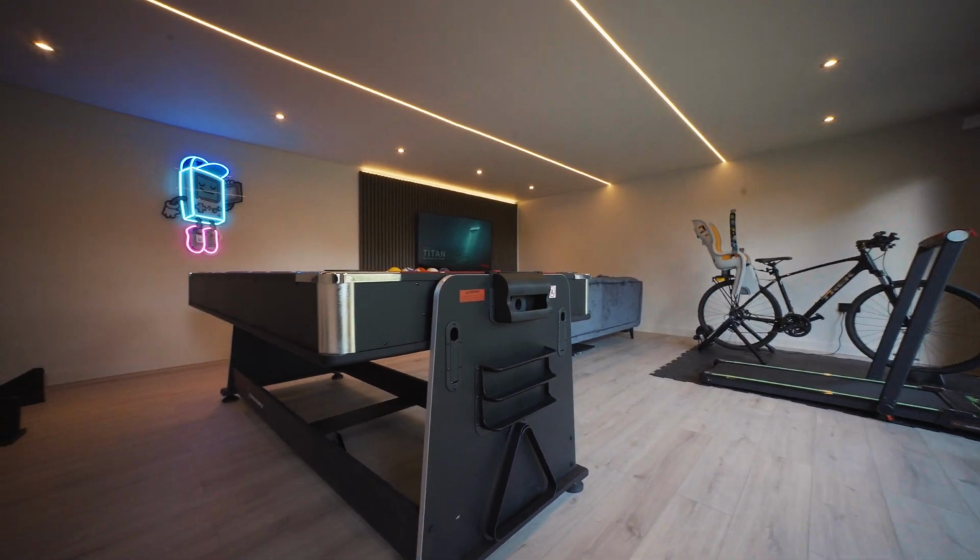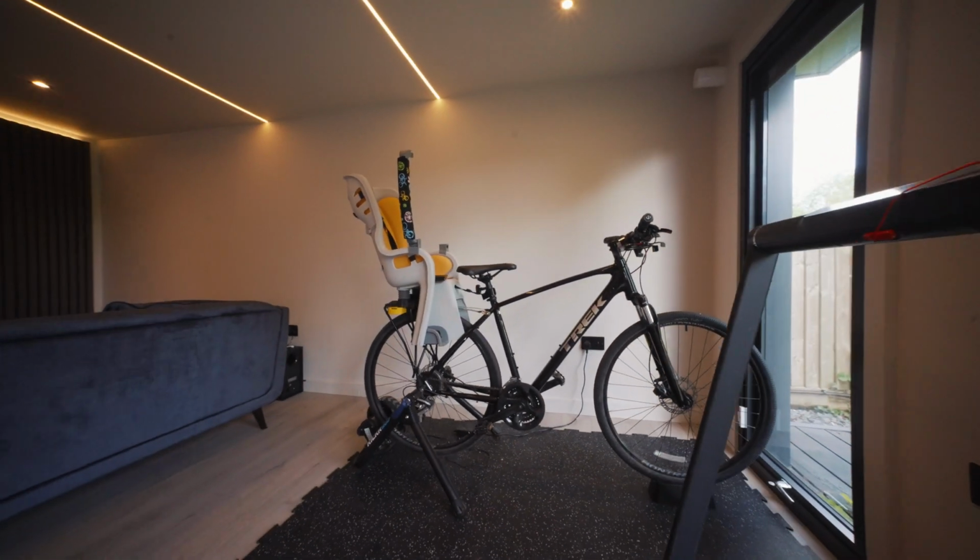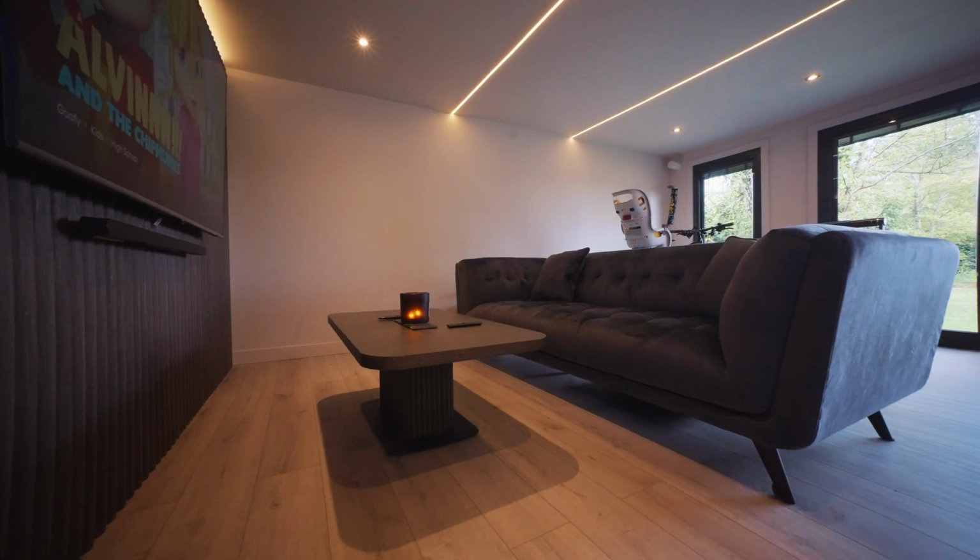That's one thing I have to credit you guys for, Taylor Garden Rooms. The boys are so polite. You wouldn't hear a peep out of them. I'd come in here sometimes just to check and see how things are going. Super polite, not intrusive at all. Really lovely lads, did not leave a mess, always tidied up after themselves. 10 out of 10. Cannot complain. Everything has been spot on.